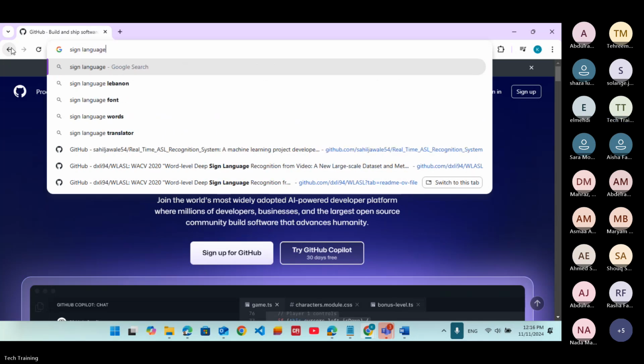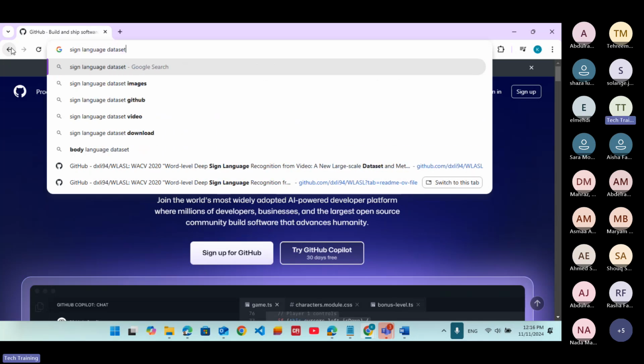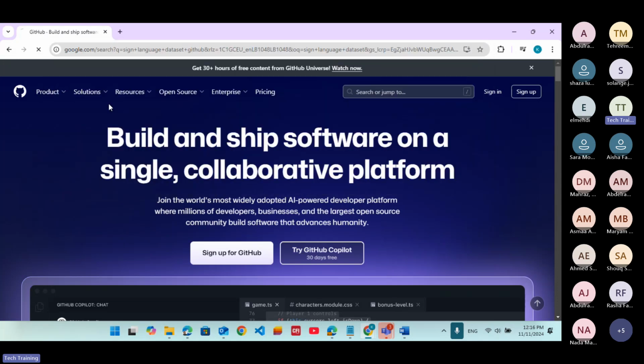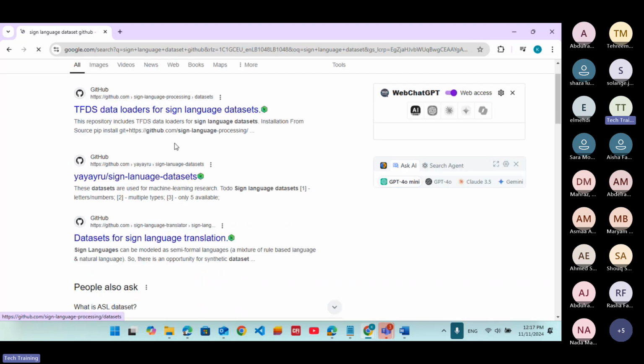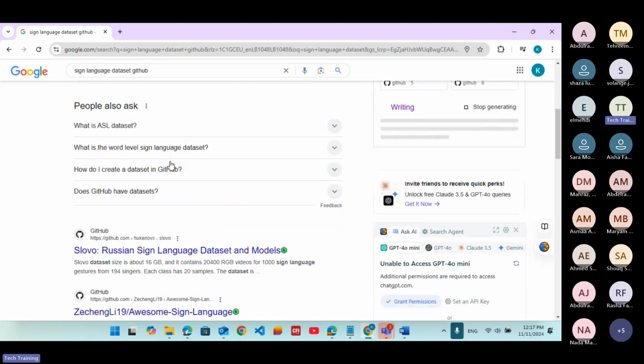I'm using Google in order to find something related to data sets, and it automatically added GitHub. As you can see here, I have different sources related to that.